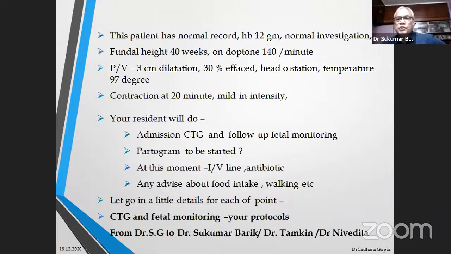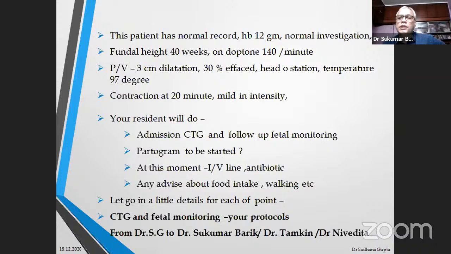Means a strip of 20 to 30 minutes, if the baseline is fine, the baseline variability is fine, there are accelerations and there are no decelerations, we are very happy to say that this is normal. The guideline which is suggested for low risk patients is not conclusive, particularly in the developing country setting, because there are people who have never been seen before. In those cases, you don't know whether she is high risk or low risk.